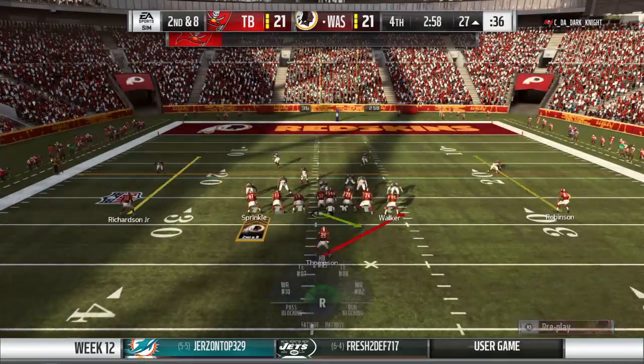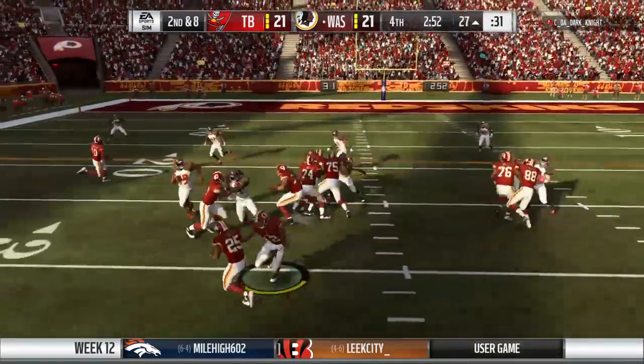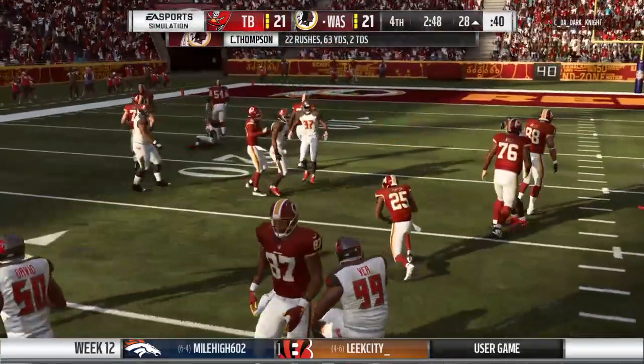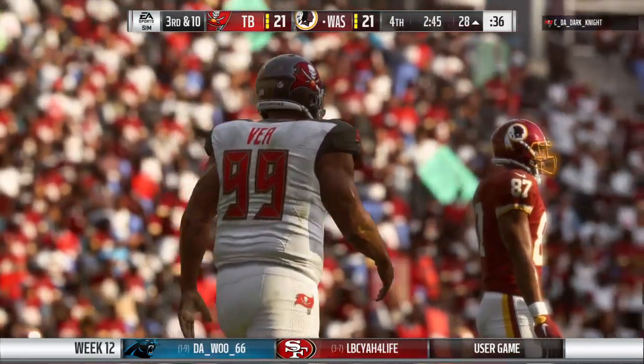Whenever we talk about the best strong safeties, one word constantly comes up, and that's instincts. Being able to diagnose run or pass and make the appropriate moves. He crashed down hard there. He was ready for that running play. And that play going absolutely nowhere as he's belted before he could get out of the backfield.